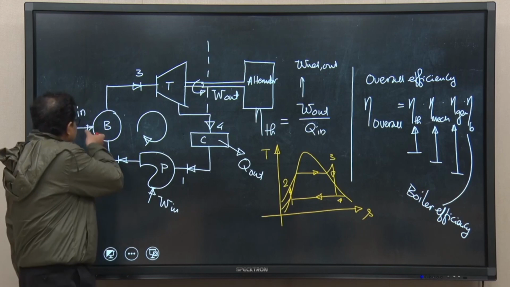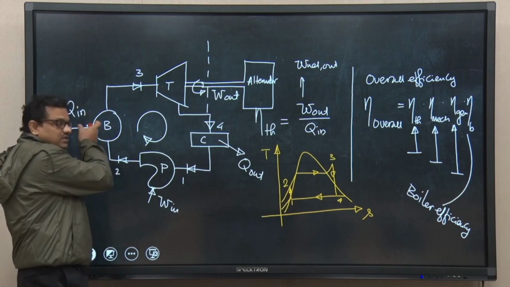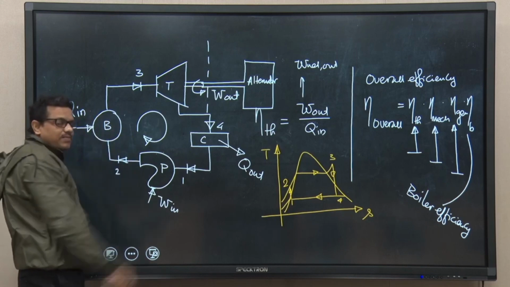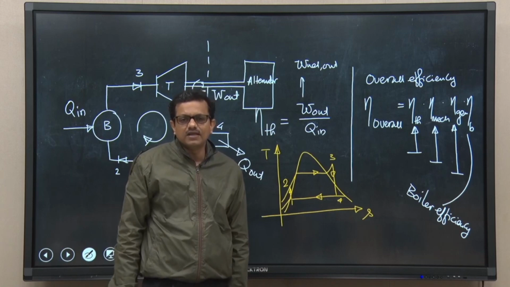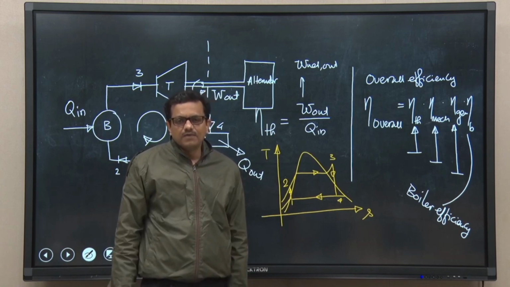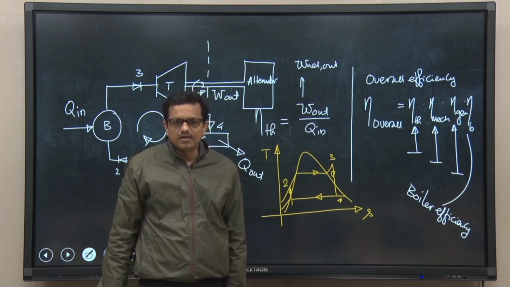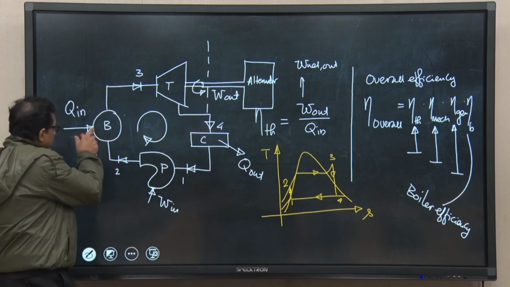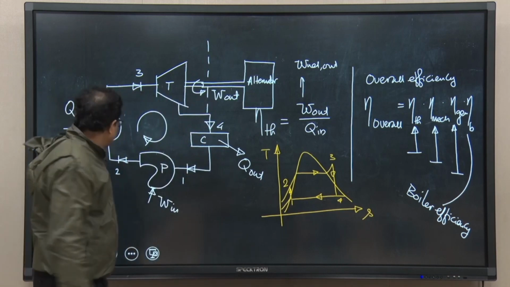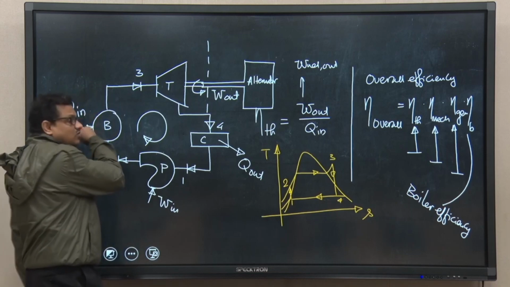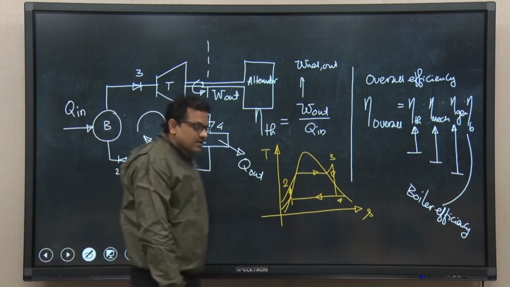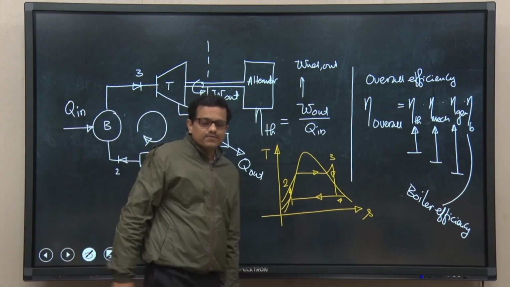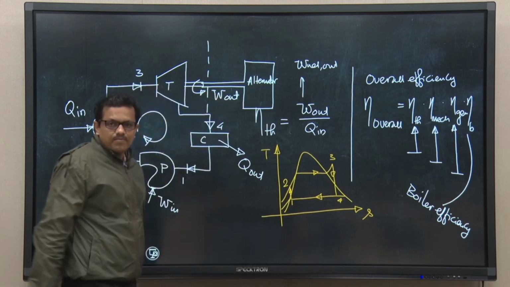Now, if we look at the schematic diagram along with the corresponding TS diagram, what can we observe? You know that we are supplying Q in. This is the amount of energy you supply in the form of heat, and that comes from the combustion of coal, if it is a coal fired boiler. If it is a diesel fired boiler, then this energy will come from the combustion of diesel. Whatever the case, we supply some amount of energy in the form of heat, and at the cost of that input energy, we get some amount of energy recovery.